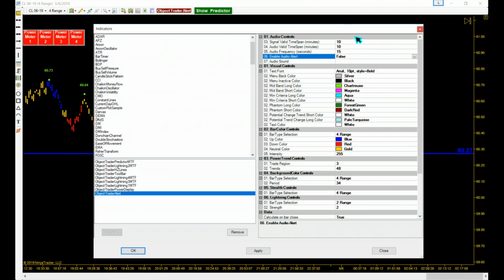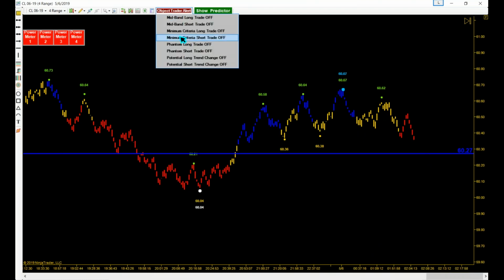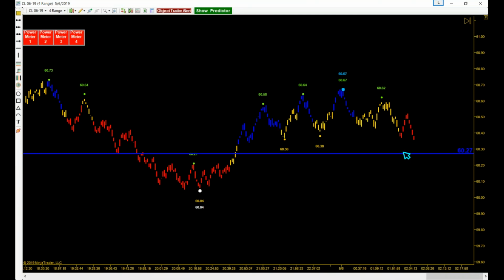Okay. Now we've also got in this little indicator the ability to choose the menu back color and the menu inactive color. And what that simply means is the color of the little drop down right here. See how that's in kind of a gray and then black? You can change that to anything you want because that's in the indicator colors. Okay, so the reason that I went ahead and did this before we get this shipped out is because, to give an example, Charles can't really see greens really easily. So one of my colors here for mid-band long, he might not see as easily.